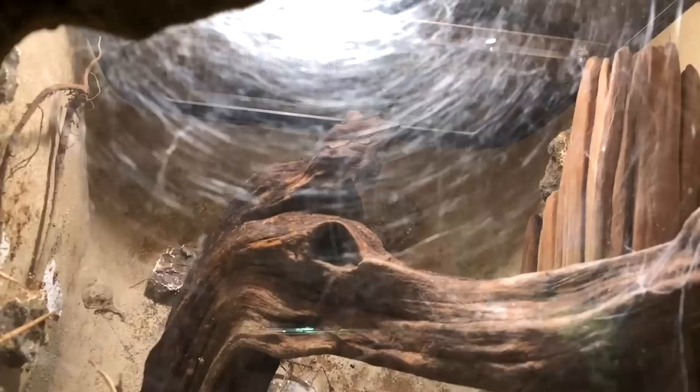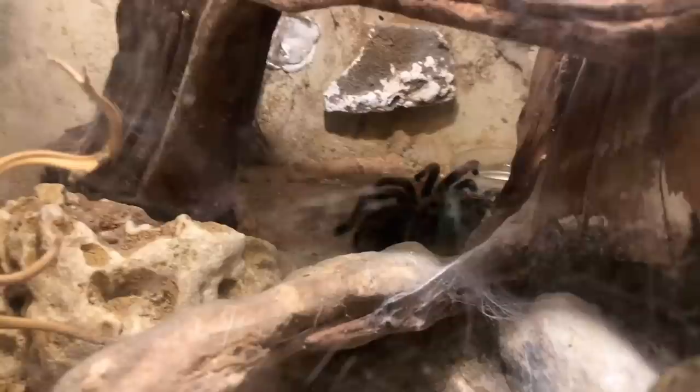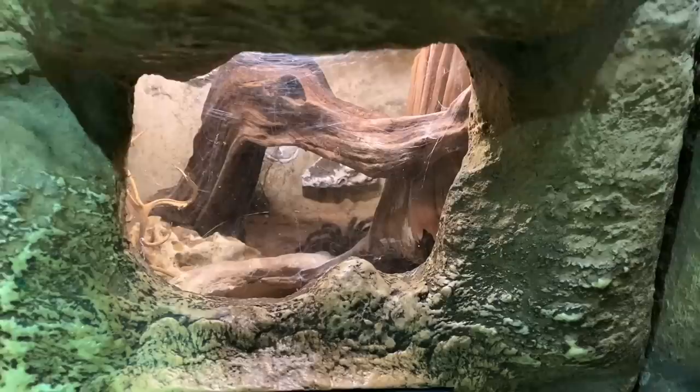And then if you look down below, there's like no substrate. Is that sand? I don't know, but I'm really confused. Like, why does it not have any substrate? If they just added a good 4 inches of Eco Earth, it would be fine. So I just don't even know what's going on with this one. Kind of sucks. I'm giving it a 1 out of 5.